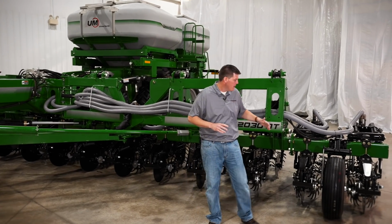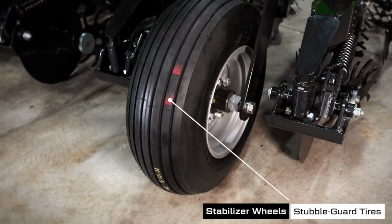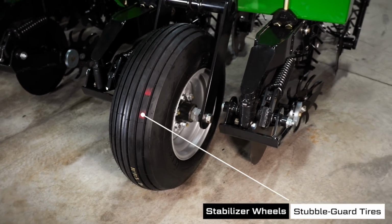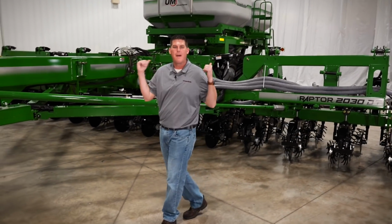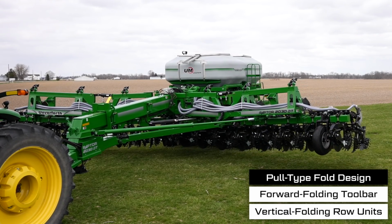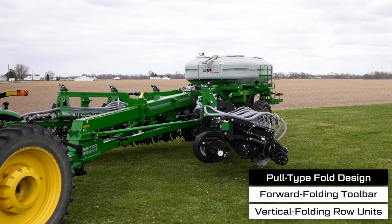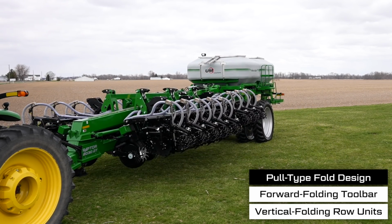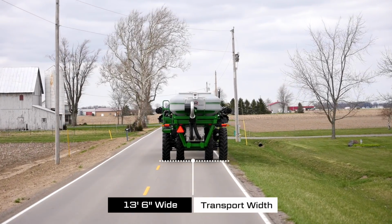Out on the wings, we have standard 9.5L by 15 stubble guard tires for added stability in the field. One of the big things that we focused on during the development of the Raptor Strip-Tillage tool was the transport width. The toolbar folds forward, and then the row units fold up hydraulically, and this provides a narrow transport width of 13 feet 6 inches so you can easily travel from field to field.